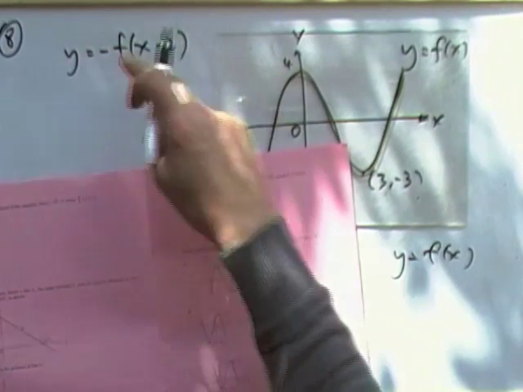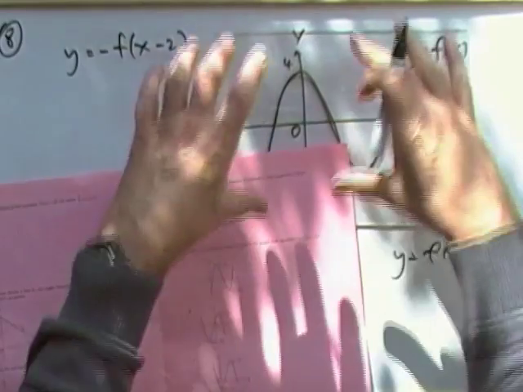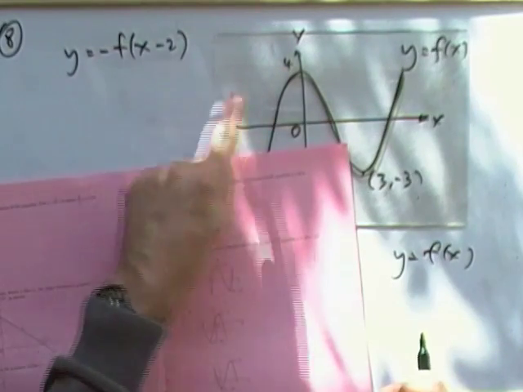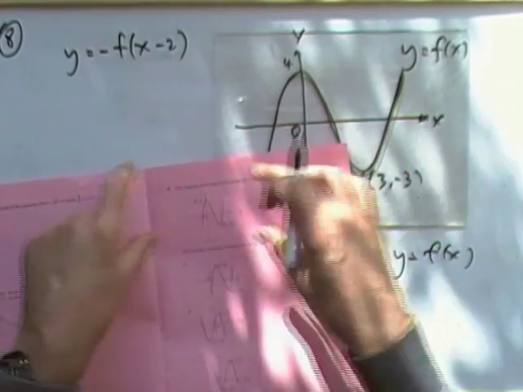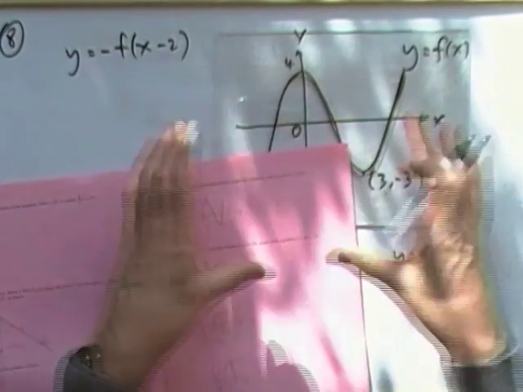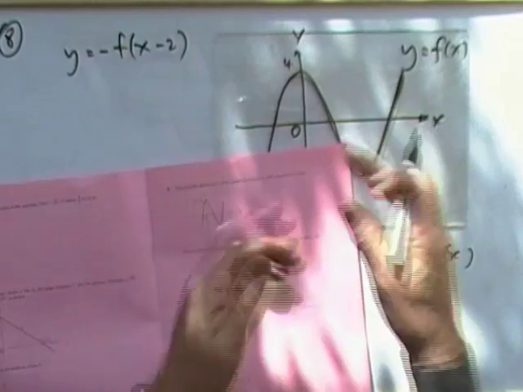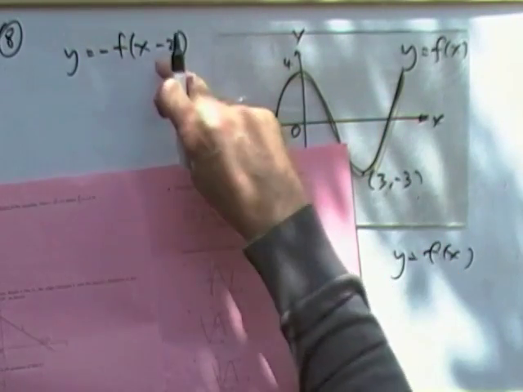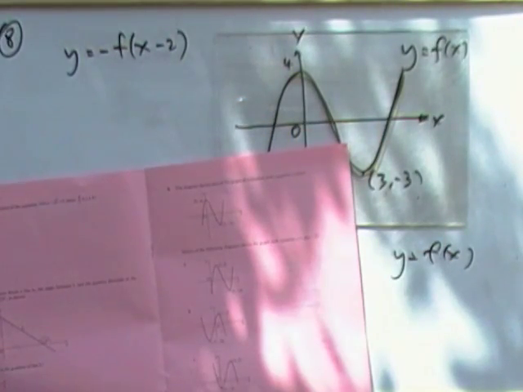So this won't affect the answers, it won't affect the position of the graph up and down. This will affect where those answers go, it'll move it side to side. So if anything's happening inside the bracket, the graph's going to move side to side, or squeeze in and out side to side. And it's the opposite of whatever it says in there.